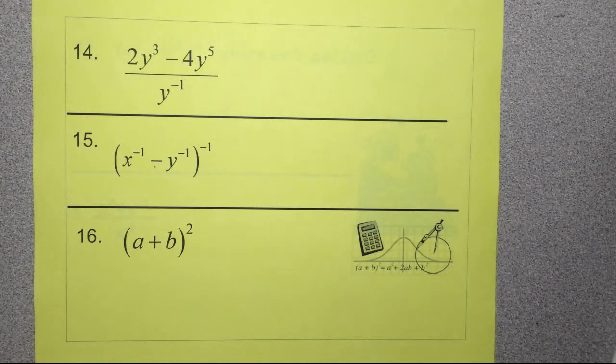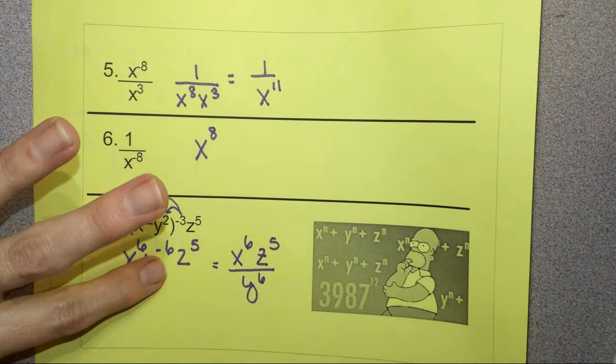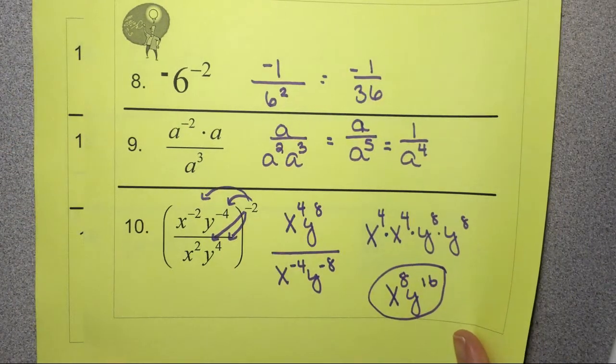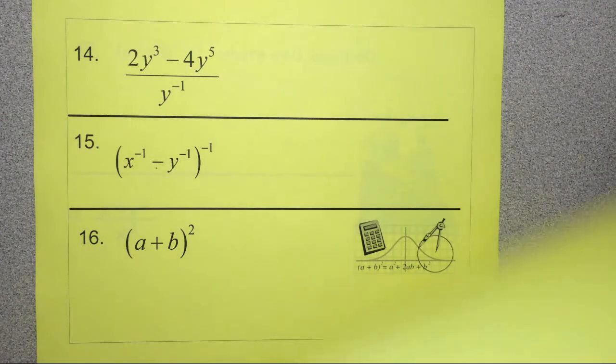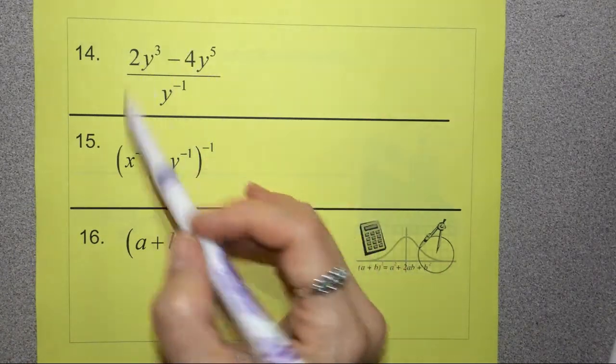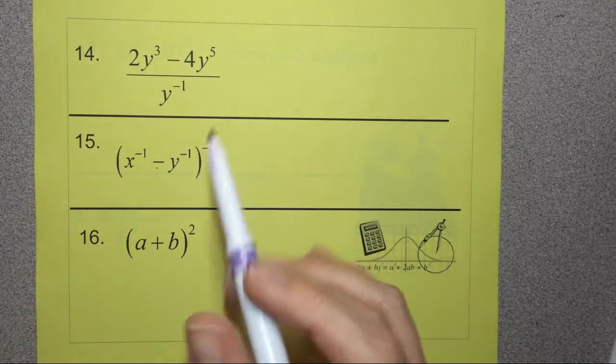All the other problems, if you'll notice, there were no plus signs in here. Same thing with 5, 6, and 7. No plus signs. Same thing with 8, 9, and 10. No plus signs. And the same thing with 11, 12, and 13. So these have a lot of the same rules, but some different strategies.